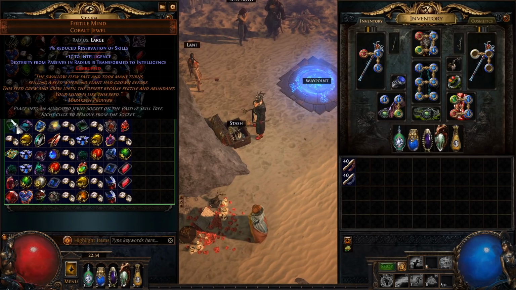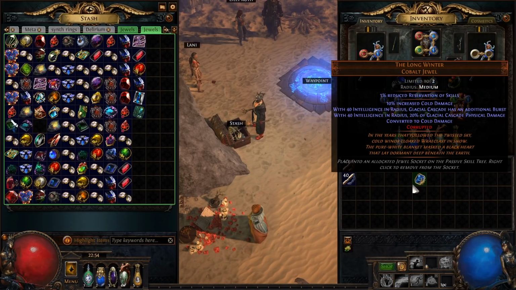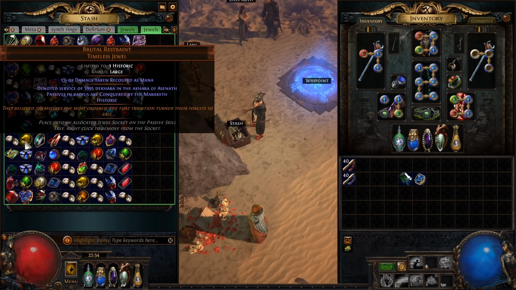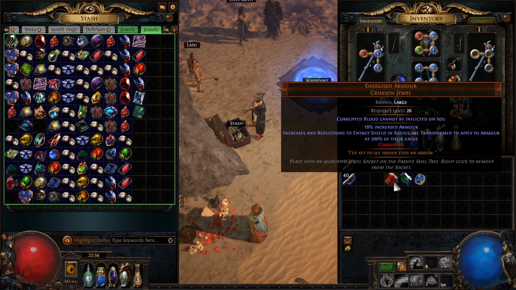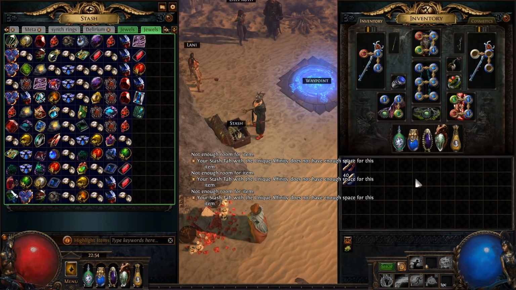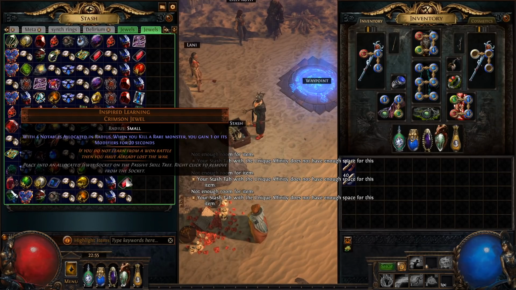If you're collecting Solo Self-Found, anytime you see any jewel drop, like Long Winter, I don't care if you've never played a Glacial Cascade build in your life, if you're planning on collecting in the long term, you pretty much want to have one copy of each jewel that has Reservation, and then one that has Corrupting Blood. Those are the big two. You can get other things too, like maybe Hinder or something like that. That's cool too. But you want at least one Reservation and one Corrupting Blood on each.